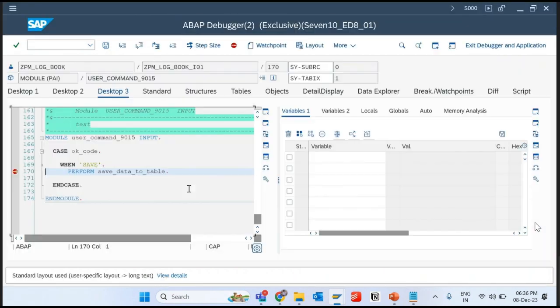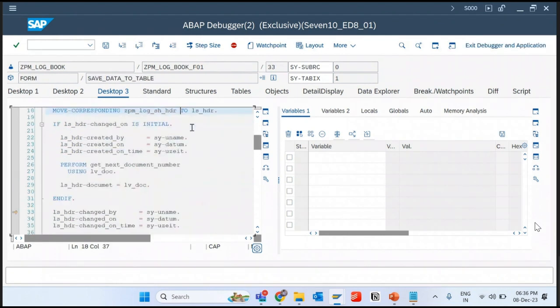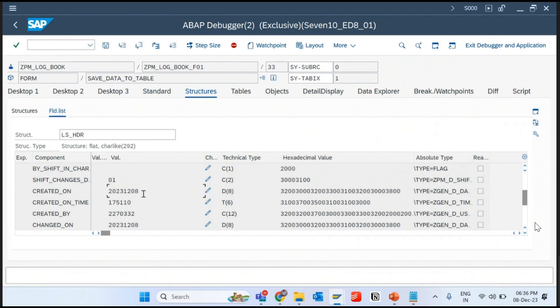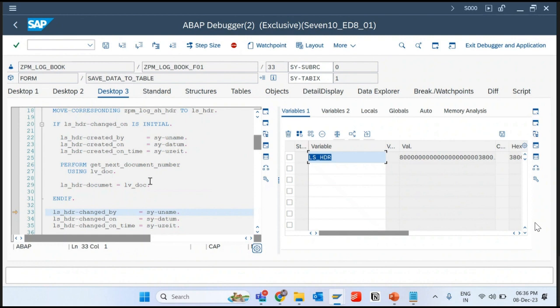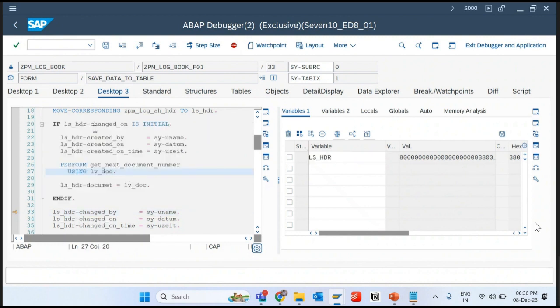So now save data to the table, and if I check this variable, it already has this number, and this is still the old data. I didn't assign anything. This if statement is not satisfied. Oh, sorry guys, this condition is wrong.